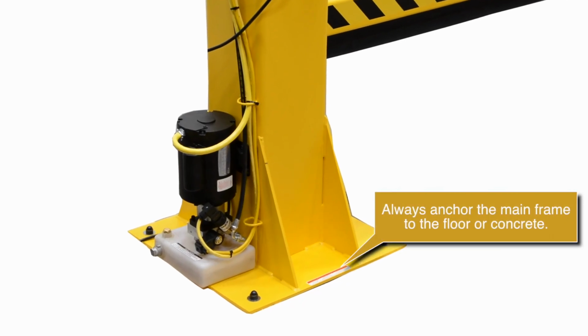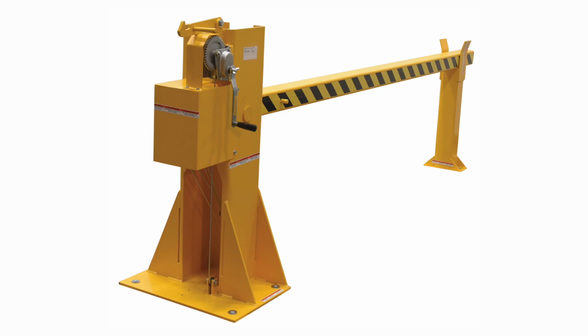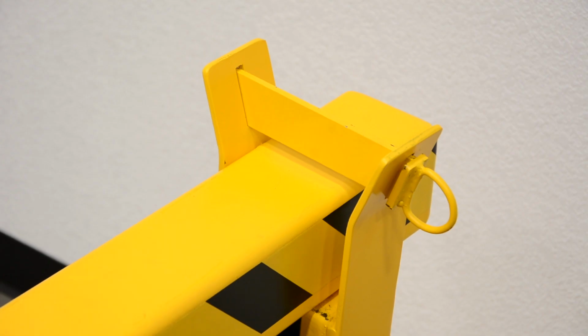Installation is simple. Anchor the unit to the floor, mount the control to the frame and plug it in. The mechanical unit features a manual hand crank winch to raise and lower the barricade arm. All of the units include a lock bar on the arm post to restrict rotation of the barricade arm. A padlock is not included.